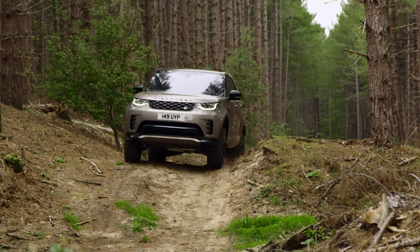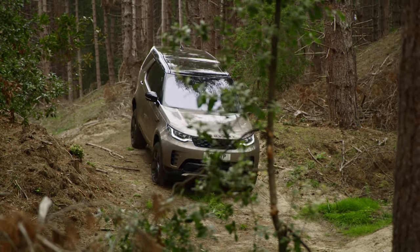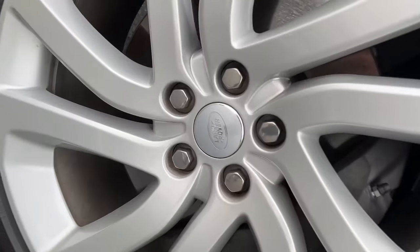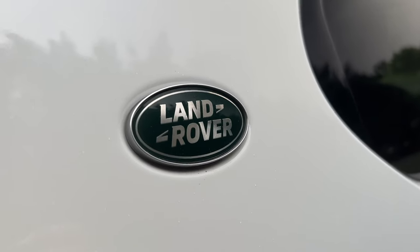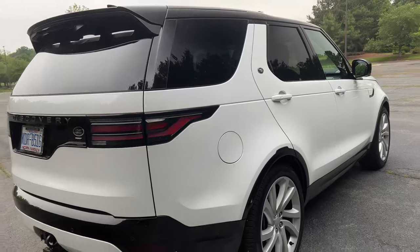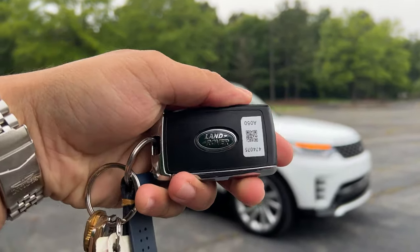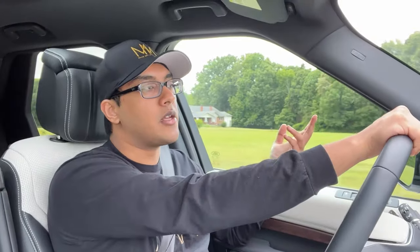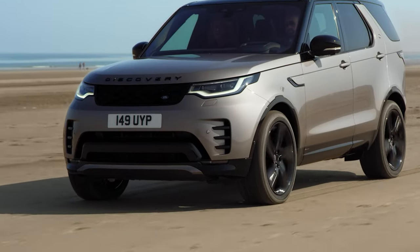Well, actually, it literally climbs over canyons — that's one of the key elements of a Land Rover product. This is a proper off-roader. With all-season tires and massive 22-inch wheels, this thing will climb mountains as you see it here. It has practical purposes — say you live on a farm. But yes, most of you are just going to valet park this in front of the Applebee's or jump a curb at Starbucks — that's the most off-roading most people will see.